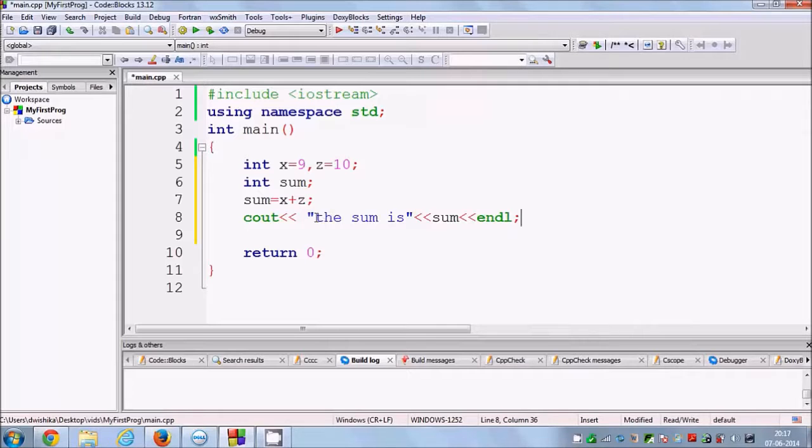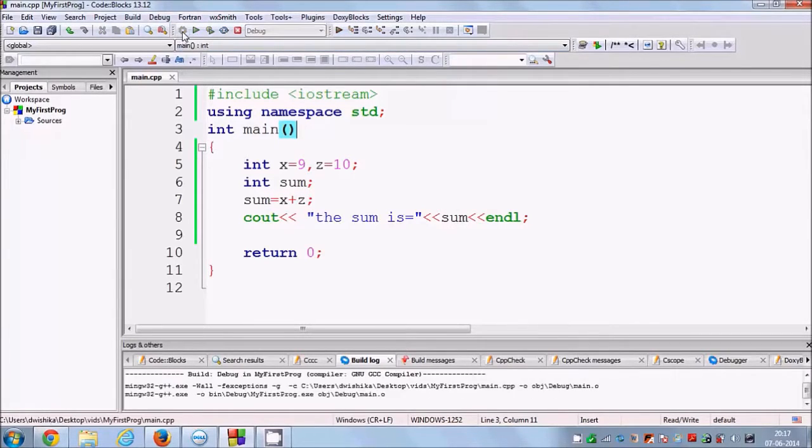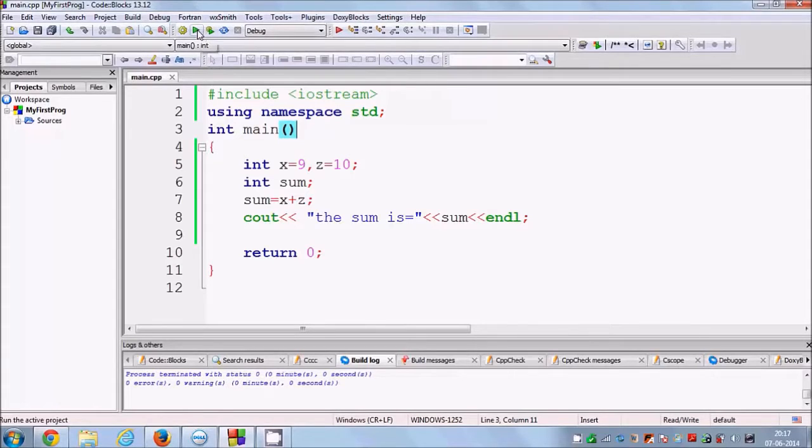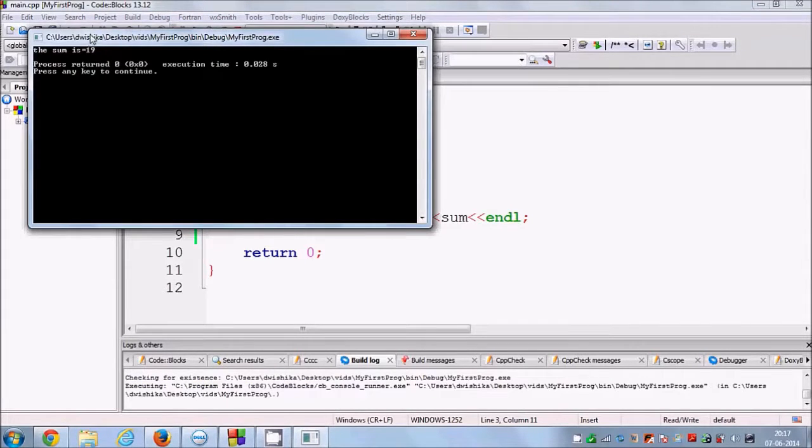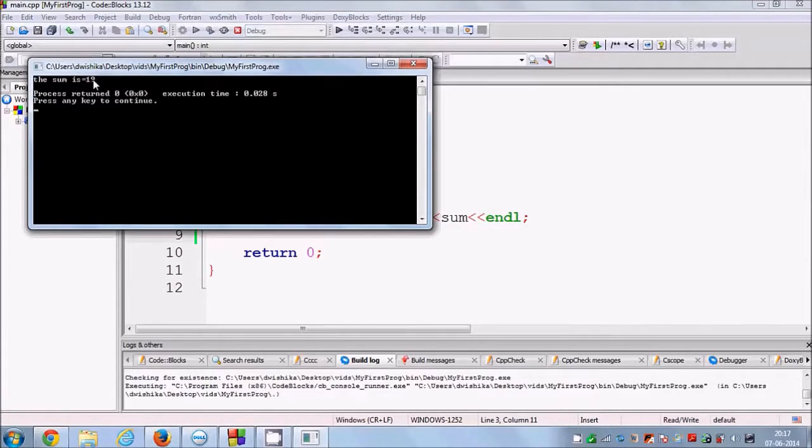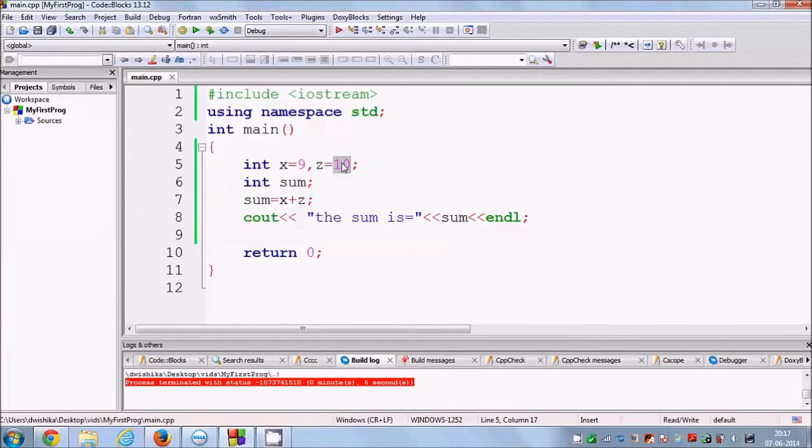What this will print is "the sum is equal to" the sum, which is 9 plus 10, right? So let's build our program, and I will run it, and you can see the sum is 19 here.